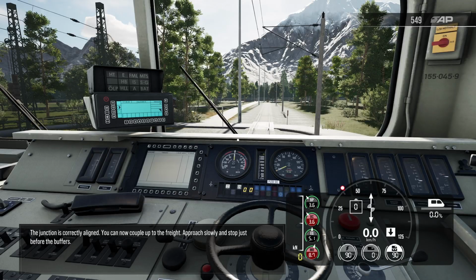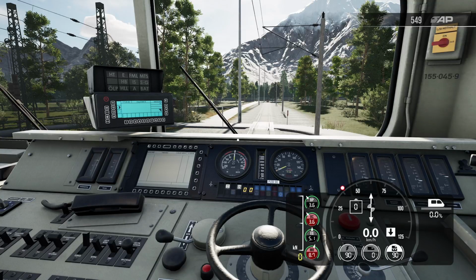The junction is correctly aligned. You can now couple up to the freight. Approach slowly and stop just before the buffers.